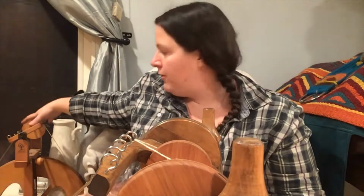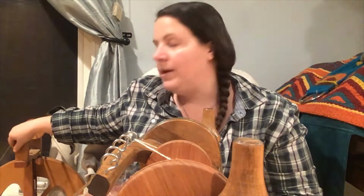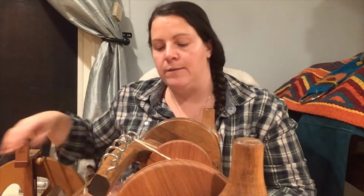I do have my Ashford Kiwi over here, and that's a double pedal, so it gets a little bit faster momentum. And then for my plying, I use my Ashford Traditional, which I have a jumbo flyer on, so I can fit, I want to say it's like 8 ounces of fiber on it, which is pretty awesome.